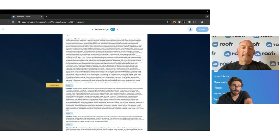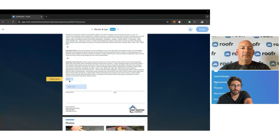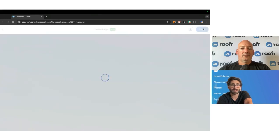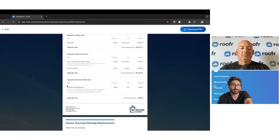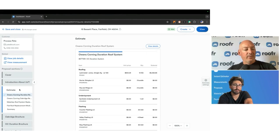And as Pete mentioned, you see on my templates, I had some retail ones, I had some insurance ones, I had some repair ones, all broken down piece by piece to open that door up and allow me to be a lot more versatile with how I'm running things. Yeah, I love this. I love the way that this is set up and the way it flows.